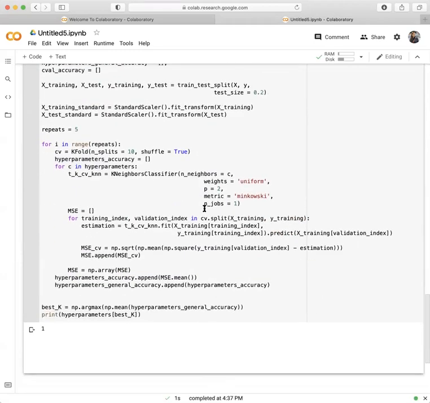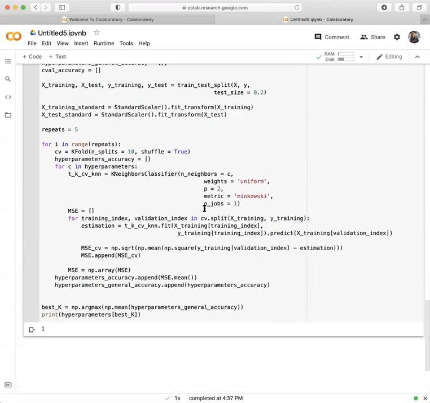Okay, it seems that 1 is the best K in here. And now we are going to run a new model with the best K and tuning with the standardized training data set. Okay, let's run this part.